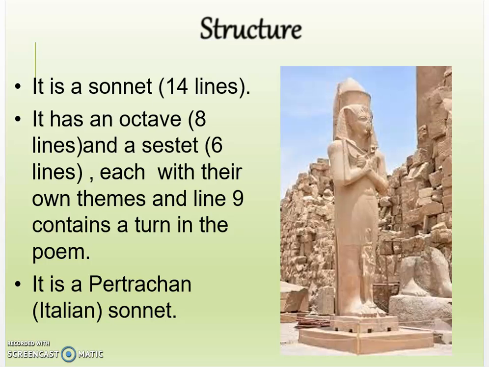This sonnet is also a Petrarchan sonnet, as we discussed earlier, that there is a Shakespearean sonnet also. But this one is a Petrarchan sonnet in which the division of the lines is 8 plus 6. So the first 8 lines are called the octave, and they are divided into 2 quatrains, 4 plus 4. And the next 6 lines are called the sestet, which are further divided into a stanza of 3 lines each. And then the theme changes in the 9th line, and that is called the volta, or the turning point of the poem. So Petrarchan sonnets are basically an Italian genre because Petrarch was an Italian poet and he made this structure a very famous one.